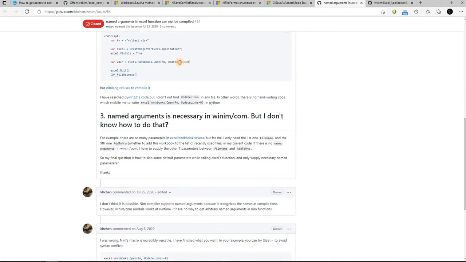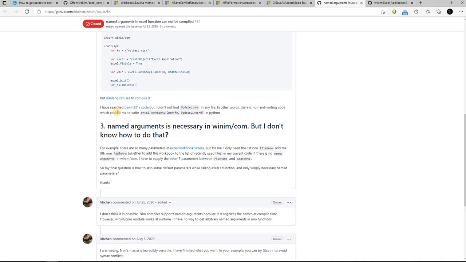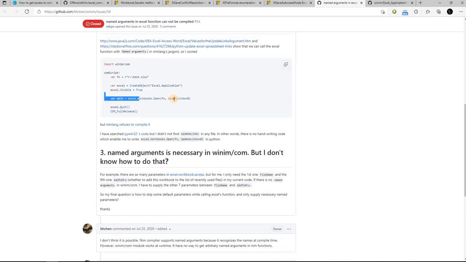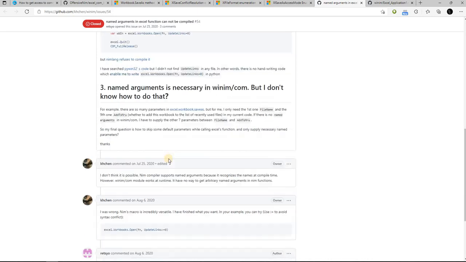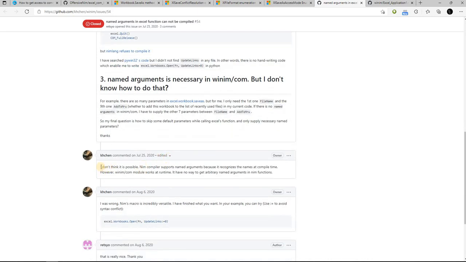To resolve that issue, this guy asked whether there's any option to skip the other parameters that he doesn't want to add, and the creator of this library replied that it is not possible, because the compiler supports named arguments, since it recognizes the names at compile time.